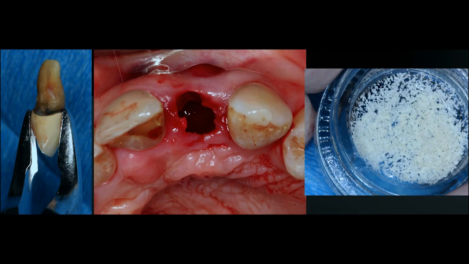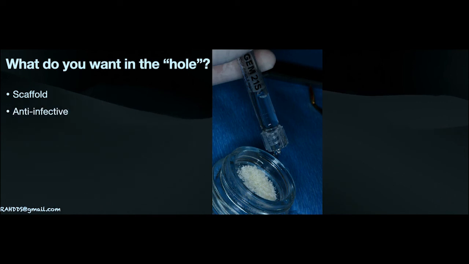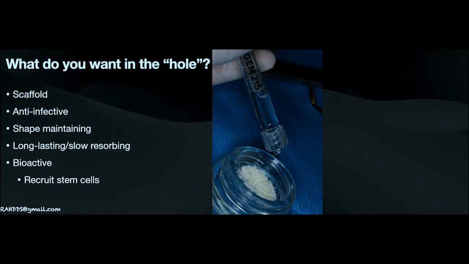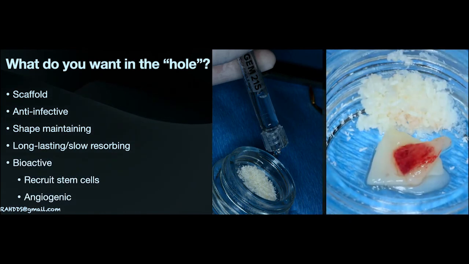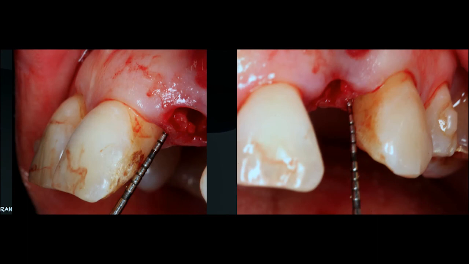So we're starting flapless. This part was my mistake. I used a xenograft, a porcine xenograft, because I thought I wanted something very long resorbing, and the company I was working with on this said it would resorb quicker than the bovine xenograft and would form a lot more bone. But you'll see what that looks like. I'm going to hydrate it in Gem 21, make a PRF block so that I have something relatively rigid to put in there.